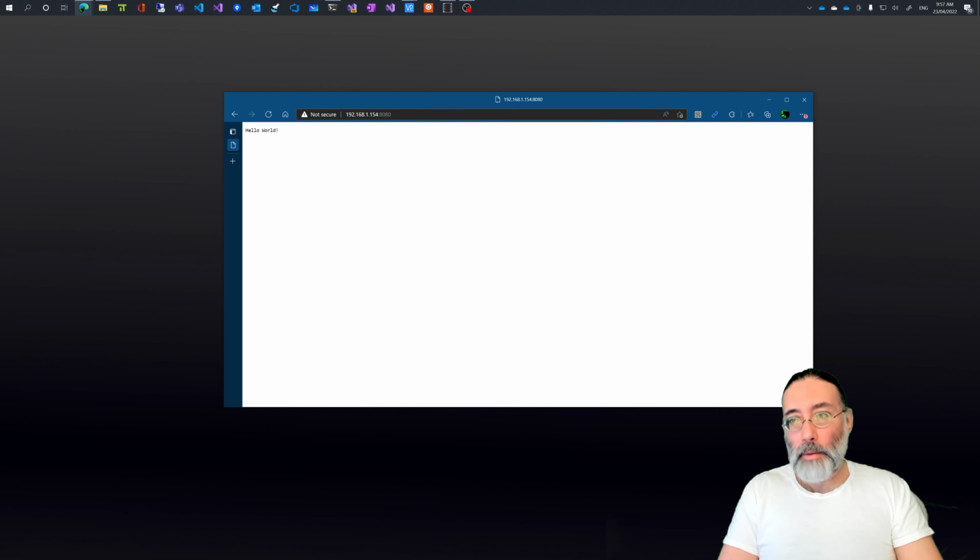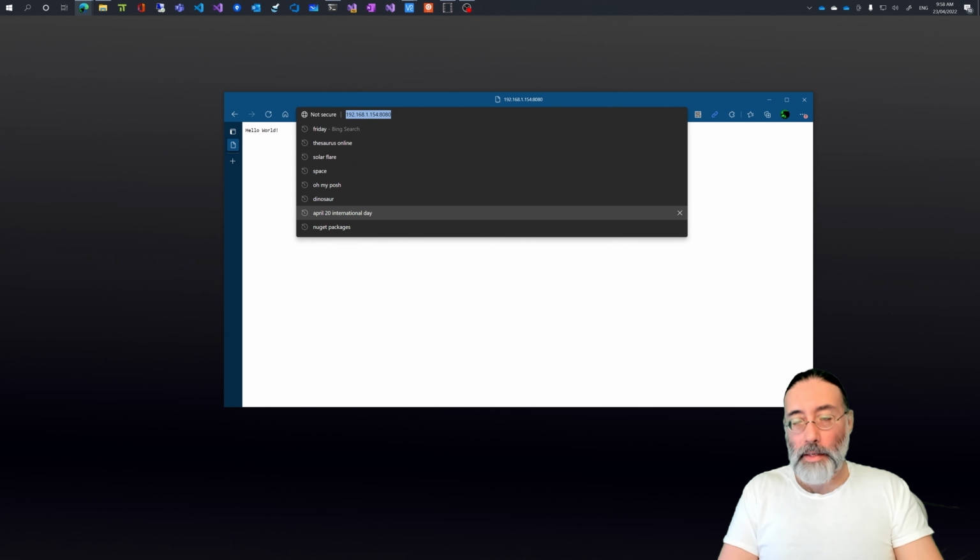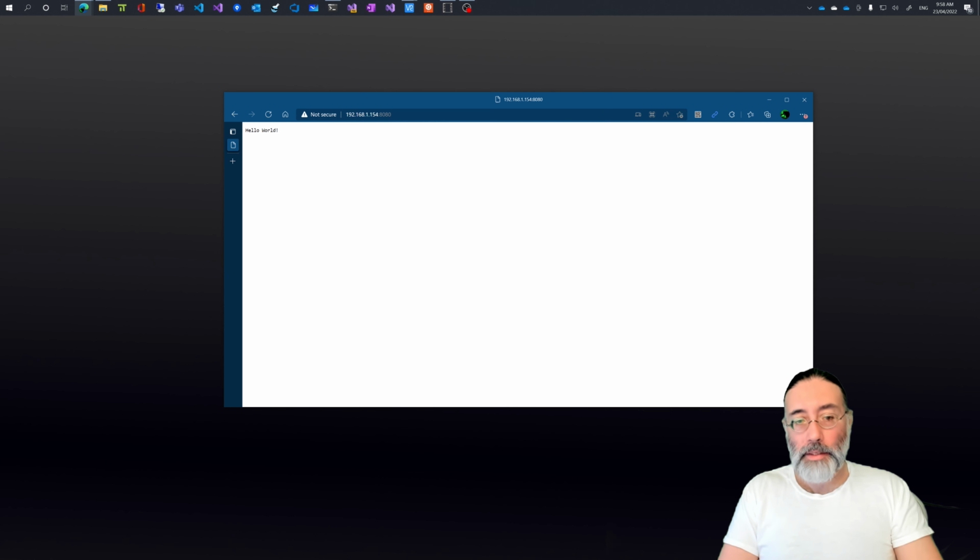And there we are. So now we're accessing from a different machine the Hello World web server that's running on my Raspberry Pi, and I'm accessing it from a Windows 10 machine in this case. But of course, this should work from any other machine that you've got on your local network. So you could even do it from a phone or a tablet, and you could do it from a Mac or any other machine that you have that has a browser on it. You can access that URL or that IP address and that port, and that'll get us back to displaying that page.